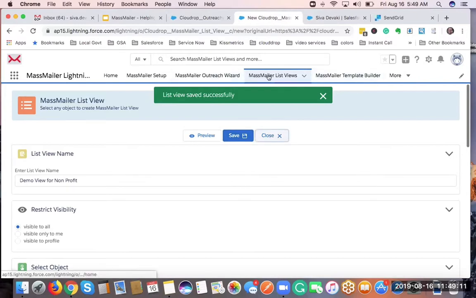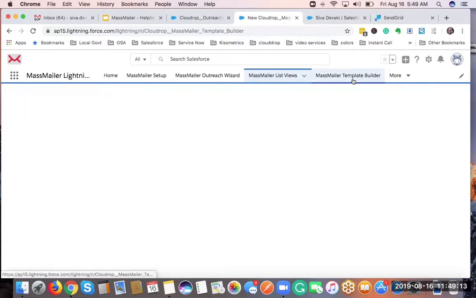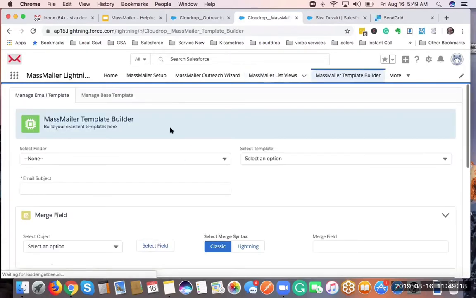Now that you have the target list, you want to build a template. Again, I'm not going to really go in depth, but I'll just touch base on what the template builder is. Again, if you already have templates in Salesforce, that's fine. You can actually reuse. But it's a good way to at least touch base on this so that you know the end-to-end functionality of MassMailer. There are two tabs that you see: Manage Email Template and Base Template.